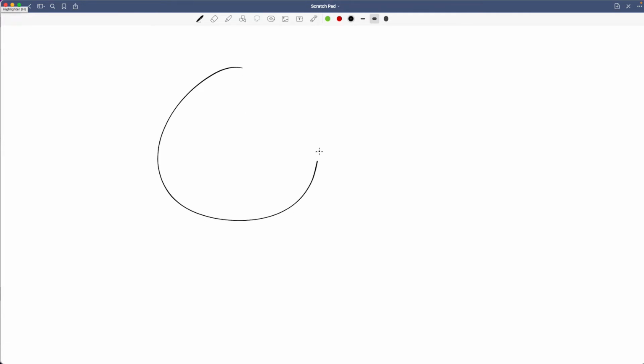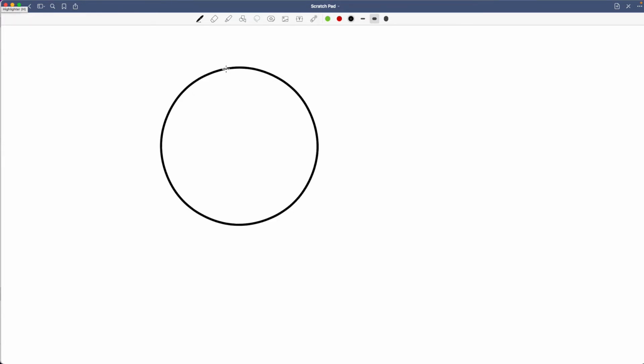So we have a circle. Yes, we're still on circles. And we have two chords. We talked about this before in a previous lesson. If we have two chords that intersect inside of a circle, and let's give them, this would be 3, this would be 8, this would be 4, and this would be 6. Always, always, always, the way circles work, the product of these two are going to equal the product of these two.